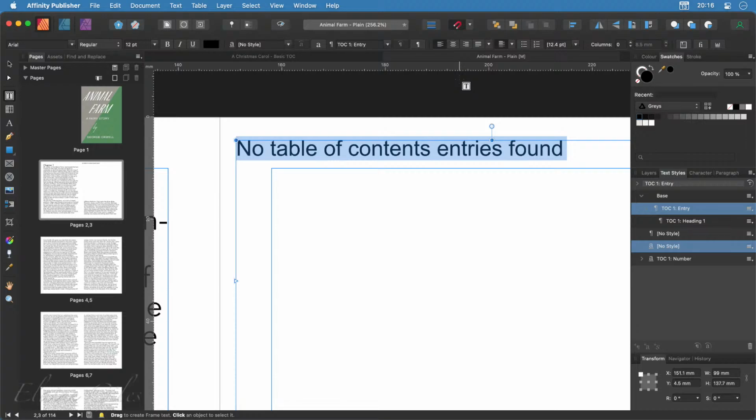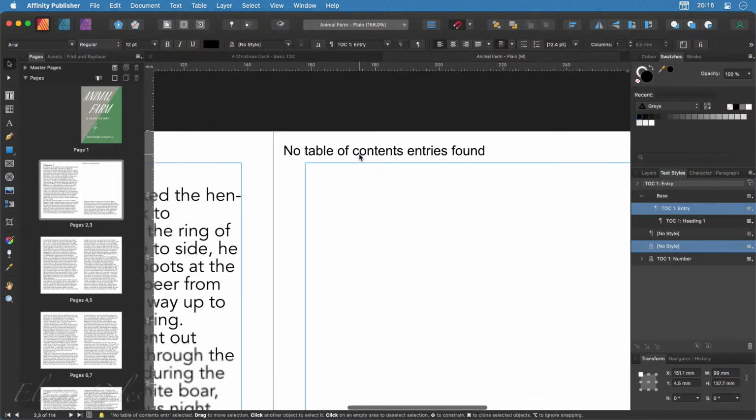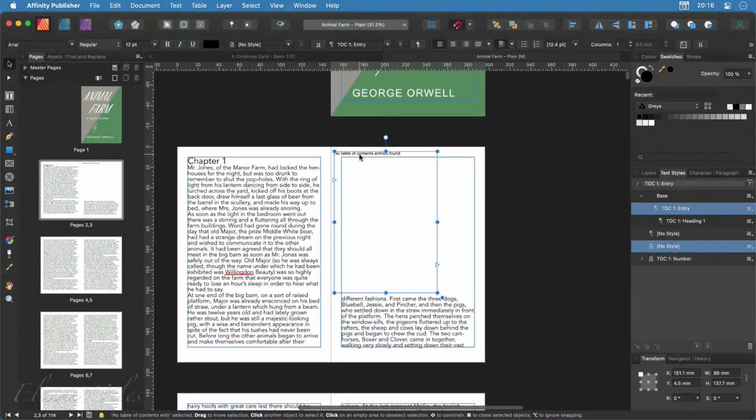If you're happy formatting your documents, you've been using styles to do it, and you've been using styles that fortuitously for you, Affinity Publisher understands as being, oh, that's a heading, then great. But if not, you're going to face issues like this. And at times you will tear your hair out. So let's do this the easy way. So that's the error that will happen. I can leave that there because it will sort itself out.